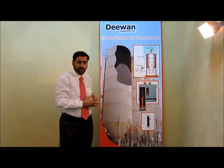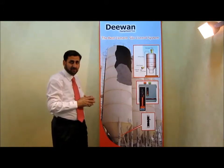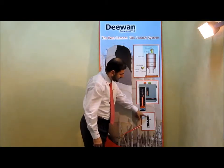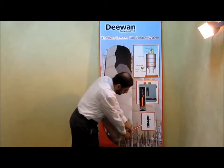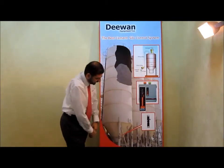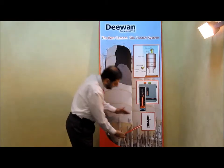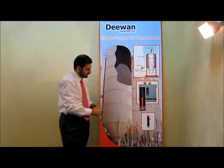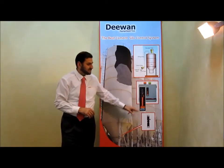So in order to avoid this and in order to avoid depending on the shape of the cement, we have a new system depending on a sensor. This sensor will be installed on each leg of the silos by simply making two holes and installing it on there. This sensor will depend on the stress that happens on the leg of the silos, and this stress has been translated to the amount of cement by number of tons inside the silos.